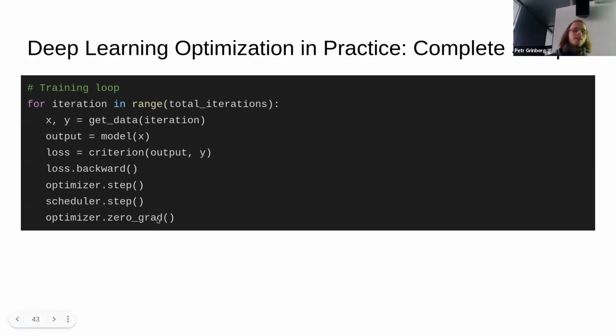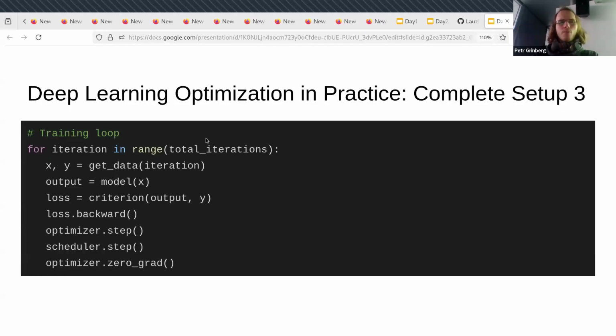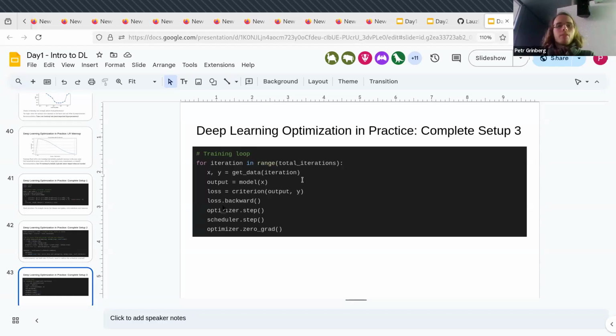The problem with gradients in the memory is that if you avoid this line here, your gradients will accumulate each iteration. So your gradients of the second iteration will be the sum of gradients from the first iteration and the second one. Usually you want to avoid it if you don't know why you want to accumulate them. So people often forget about this line. Do not forget about it. After each iteration, you want to delete the gradients from this iteration to avoid this accumulation. So this was all from the theory part.